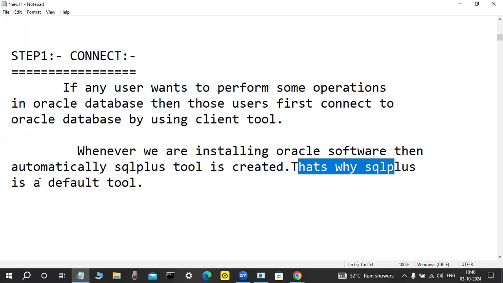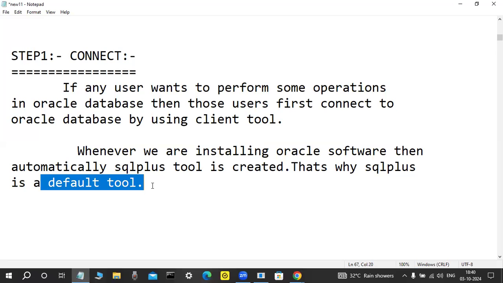That's why SQL Plus is a default tool. This is a client tool, okay? Default tool.